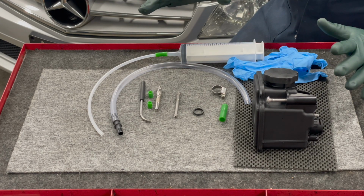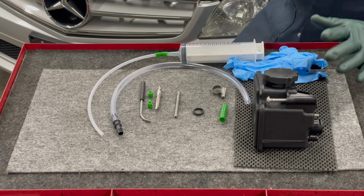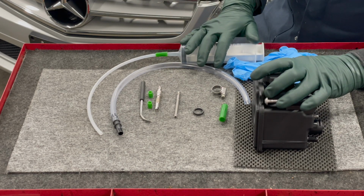So you get this kit. It's not rocket science if you follow my instructions. This is definitely something you can do yourself, and it's definitely something that you should do around 100,000 miles.